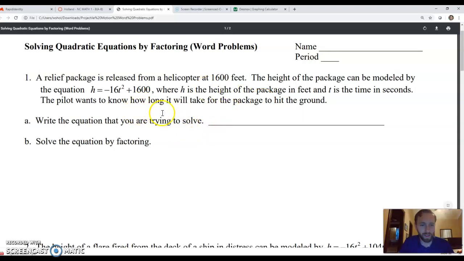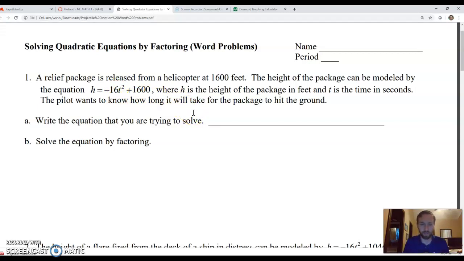I think we can see that the A term and the C term share a factor of 16. So we could factor out a 16 here. And in this case, we actually want to factor out a negative 16, because in order to factor, we're going to need this a term to be positive. So I'm going to do that on my paper, and then I'm going to show you what the result would be. So again, we're going to factor out a negative 16.